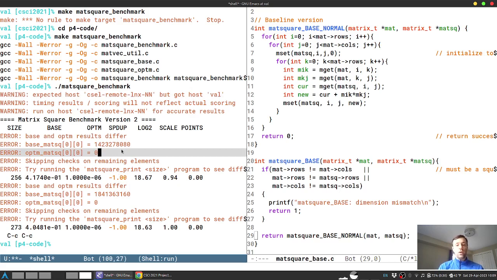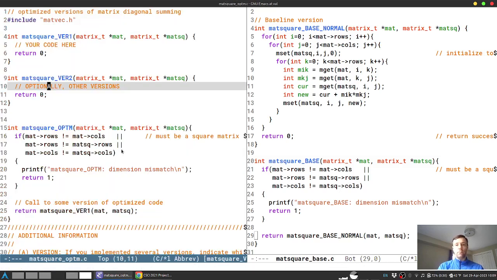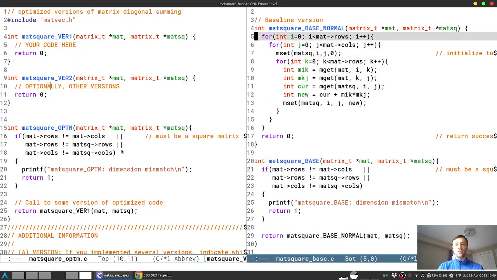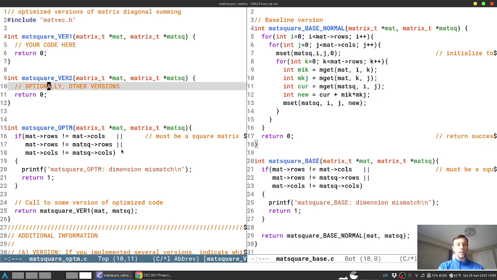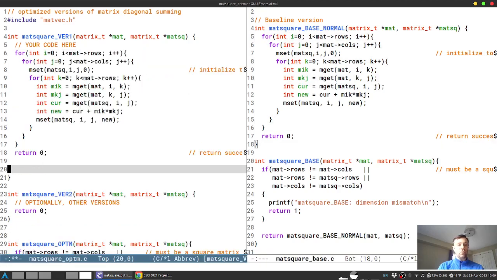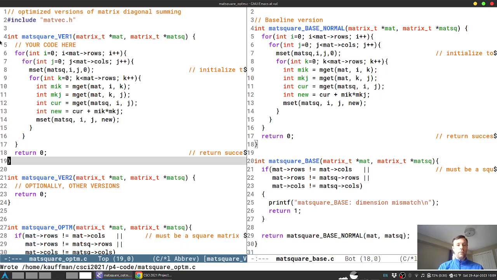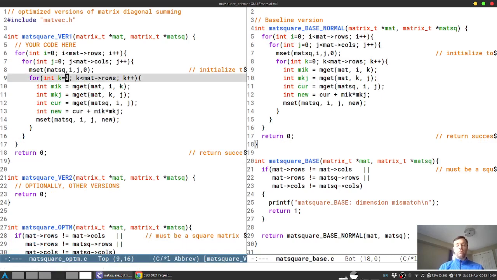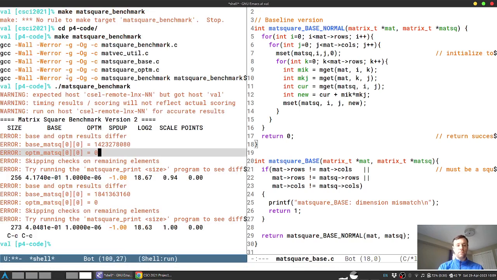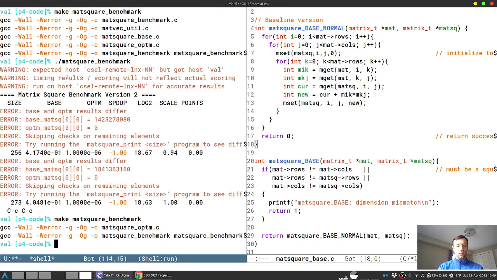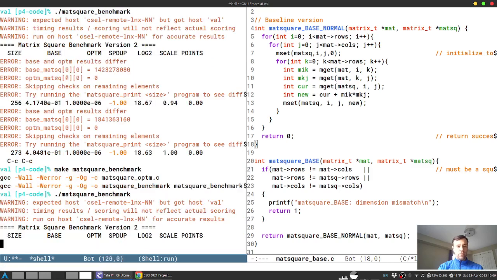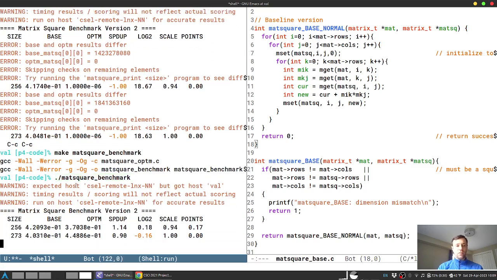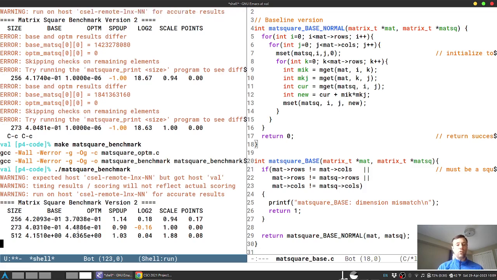One easy hack to get me off the ground there is just to copy over this code for the baseline version into the version 1 that's called over here. Now, I don't expect any speed up here, but at least I'll produce functionally correct results and can see the benchmark run to completion. So I bop down here and recompile and then rerun the benchmark. Now I'm still getting the warnings about the machine that I'm on, but at least I'm producing correct outputs of squaring the matrix leads to correct numbers there.